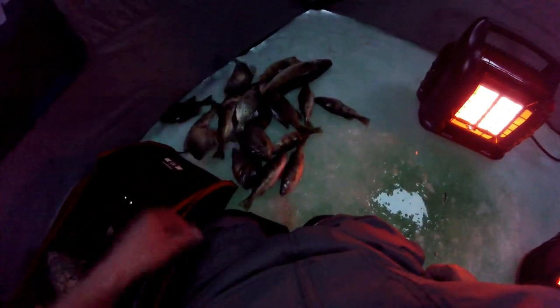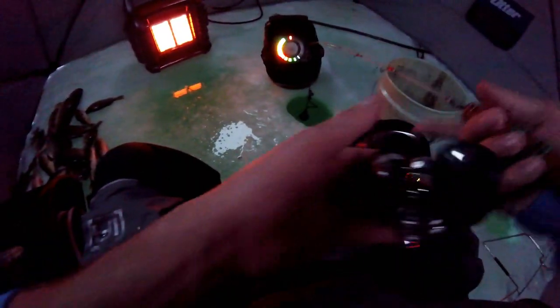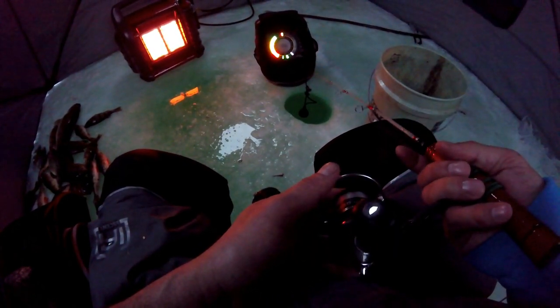So, I'll set my rod down here for a second. You see, I kept a good mess of fish. Well, I think I kept 9 perch, 2 crappies, 5 sunfish, and a walleye. So it's not a pile, but it was good. Good day, except for the fact my auger broke. You would think I figured that that's the only reason I got those walleyes was because my auger broke. Made total sense to me, anyway. Something good had to happen.